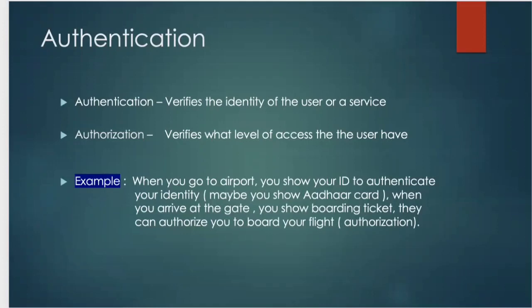So in simple terms, authentication is the process of verifying who a user is, while authorization is the process of verifying what they have access to. So basically, authentication verifies the identity of the user or a service, whereas authorization verifies what level of access the user has. For example, when you go to the airport, you show your ID to authenticate your identity. So that is authentication. Or maybe you show your Aadhaar card or any government approved certificate to enter the airport.